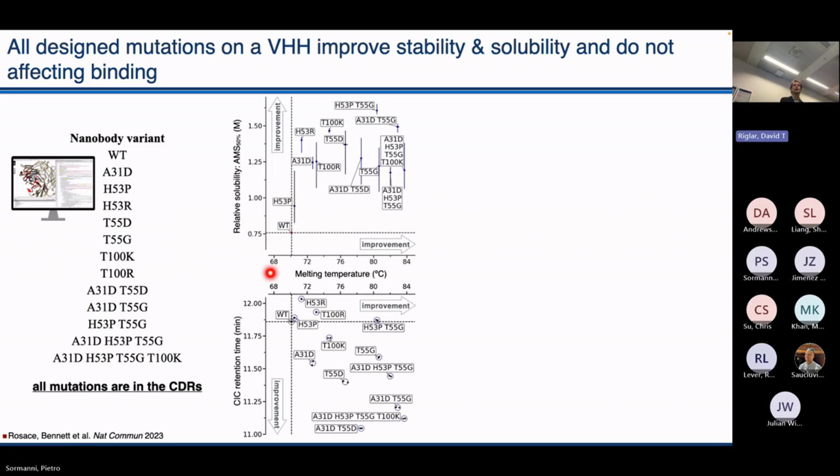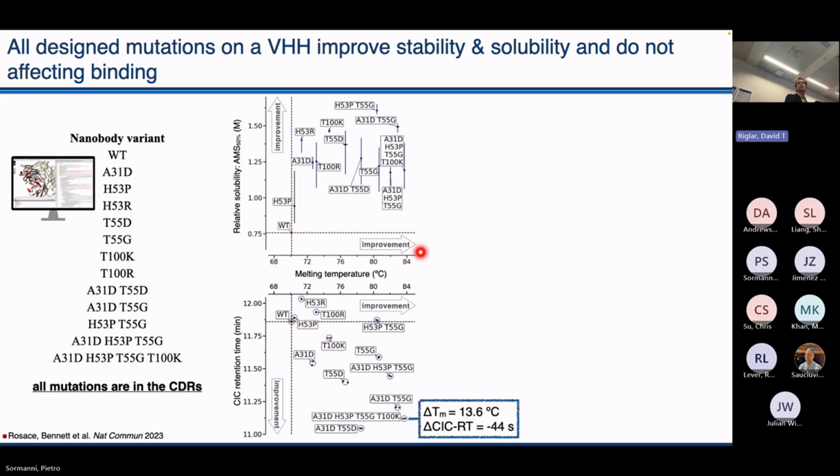And in these plots, the x-axis is now the experimental thermostability that correlates with conformational stability. Here the y-axis is the proxy for solubility, and all of them are improved. Here the y-axis is a hybrid between solubility, but is more cross-interaction. It's more a proxy for specificity. It's a common developability assay. And here, the only ones that didn't improve are the mutations to positive charges, because positive surfaces make more cross-interaction, is well known. Everything else improved.